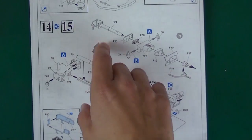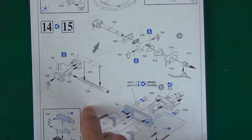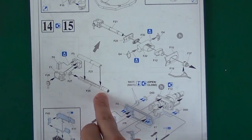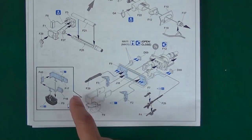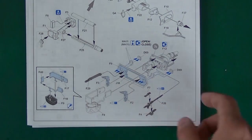So here we're putting together the gun. Right here, it does look like there's an odd 2-piece barrel, which I've seen Dragon use, where this section kind of fits in here, but the tip is rifled and is 1 piece, but whatever. The breech, here's our mantlet assembly. Kind of a lot of bits go into that. Then here we're doing the internal guard and basket and our coaxial MG.